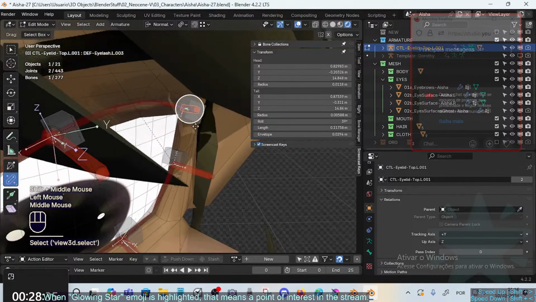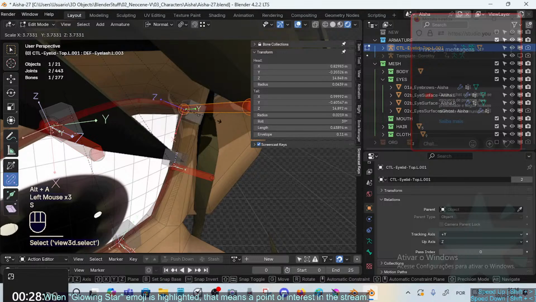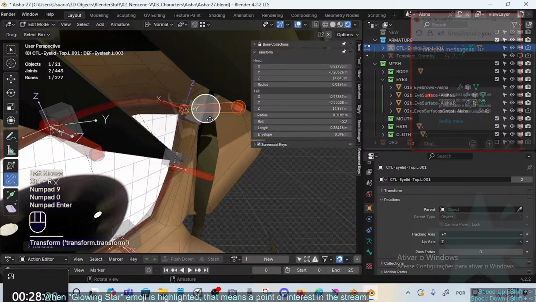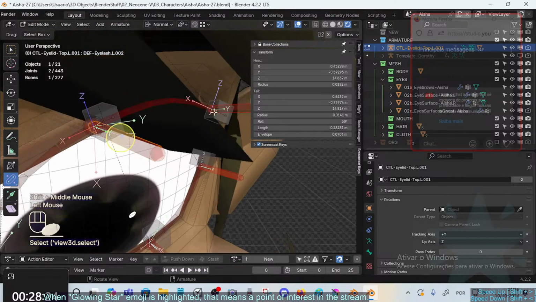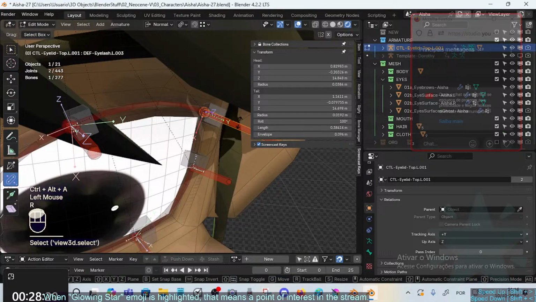So the z-axis is more or less pointing. Rotate, so you see it's diminishing. Yeah, maybe a bit too much, but that's okay. Well, let's try this again. So rotate.